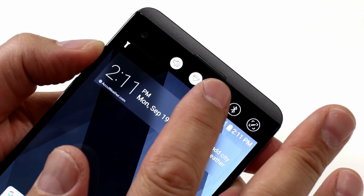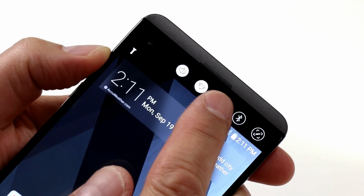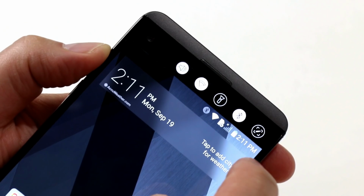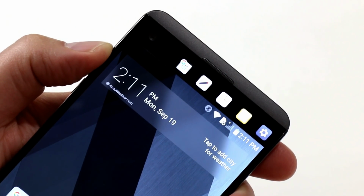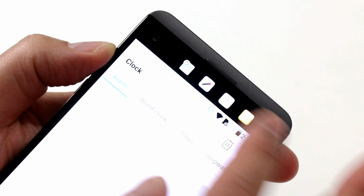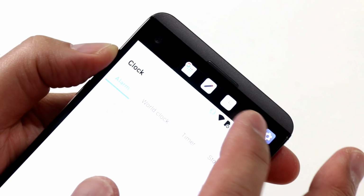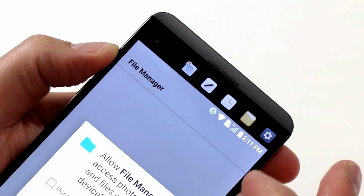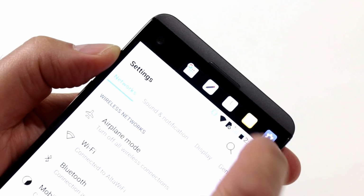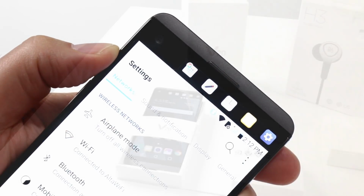LG's second screen, similar to the V10, is back again in the V20, only now it offers double the brightness and a 50% larger font size compared to the V10's second screen. This 160 by 1040 secondary IPS display allows you to receive notifications and alerts, and it also gives you quick access to a few key apps and utilities on the phone. If you were a fan of this feature before, the V20's implementation is that much more refined, prominent, and useful.